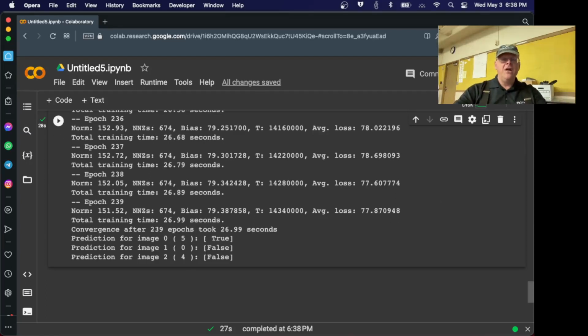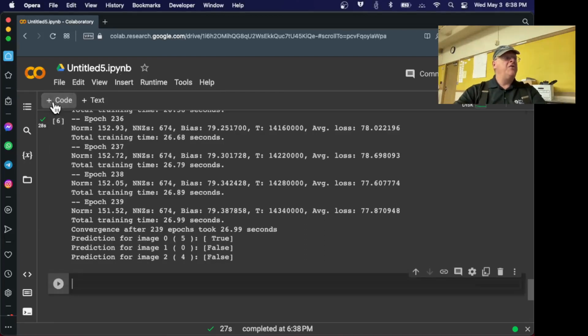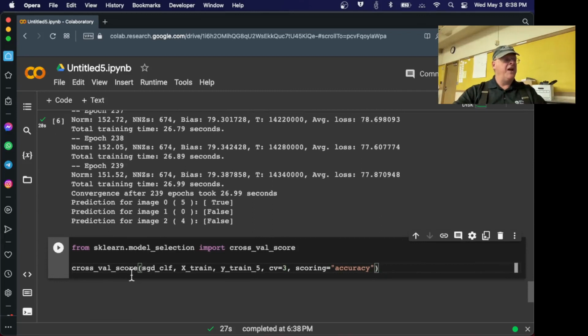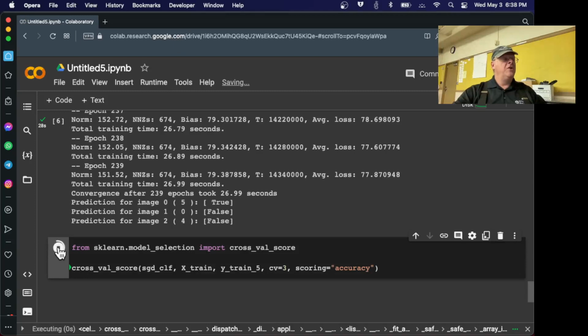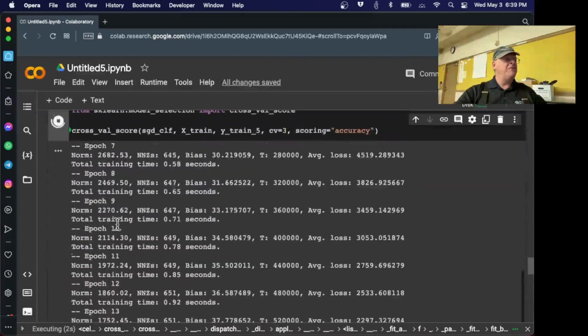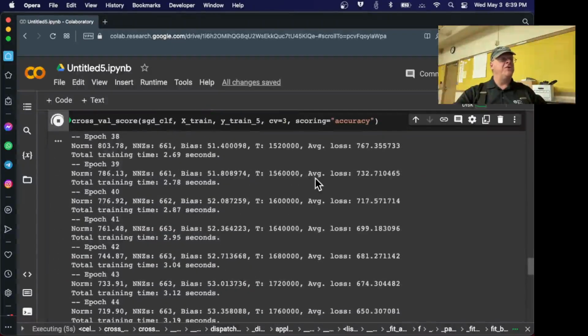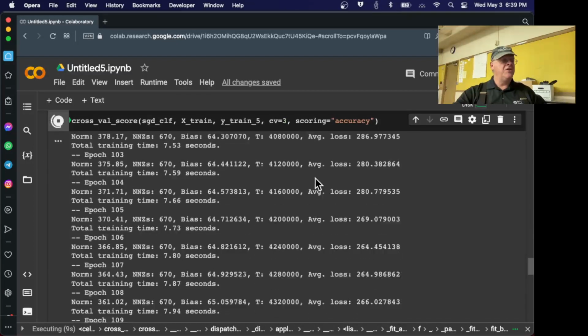All right, and so now, to measure the accuracy of your model, one technique is cross-validation. In cross-validation, you split the training set into 3 portions, and you train it on 2/3 of the set and test it on the remaining 1/3, and then you do that 3 times. That's what this does, cross-validation. It will do a 3-way cross-validation to train it 3 times and test it 3 times. So this will take approximately 3 times as long as what we just did before. It has to run through these epochs for all 3 trainings.